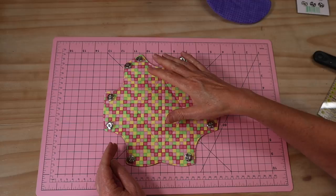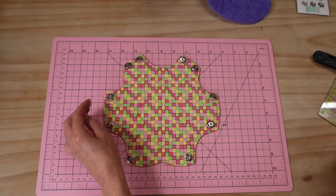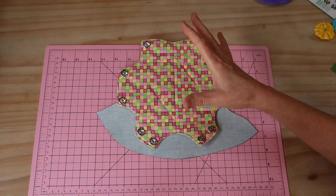Now all that's left for the base is that we stitch onto the wrong side our little receiver press studs — the negative side — at every single point. This is where the tail sits and this is where the head sits, so we have them just either side of the tail and on every corner. Stitch those into place through one layer only — you don't want the stitching showing on the other side. Sew those to the wrong side of your base panel.